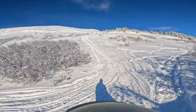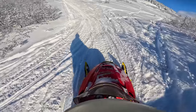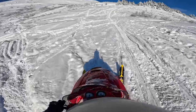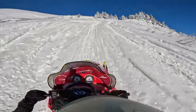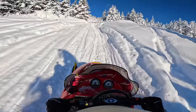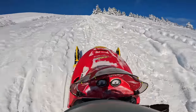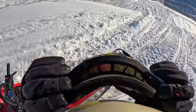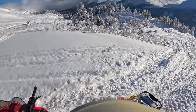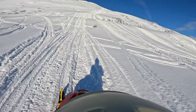I'm gonna climb somewhere around 2,000 feet, 1,500 feet, something like that. See what happens. Shockingly well. Oh my God. That's kind of the small part of the climb. This is where it starts getting a little crazier. So let's bust the drone out and see if we can make it up. Hopefully it goes smooth.